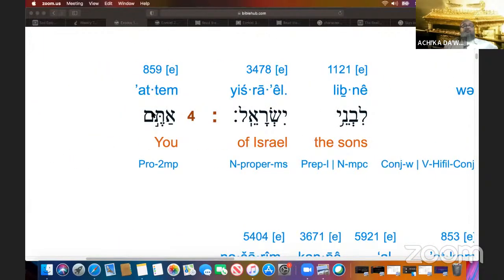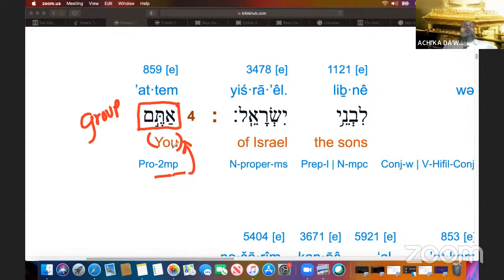Then he says this, atem. Well, isn't this interesting? You look at the word right there, and you would think, could it be a second person? Could it be a first person? What is it? It's a second person masculine plural. But I thought you were talking about "you." We've been knowing "you" just to be you, like me and you. You can be a group of people. That's why it's plural. So he says atem.